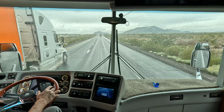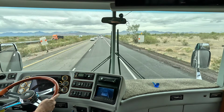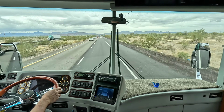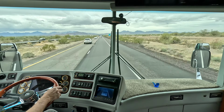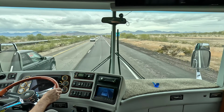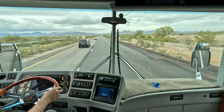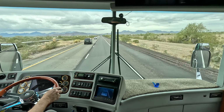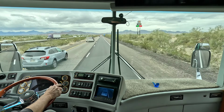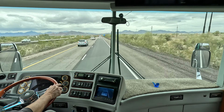Well, it's been about an hour. We are approaching Quartzsite. We're going to go ahead and take the turnoff here at the Arco station and then turn right down into the main part of Quartzsite. Kind of traditional. We got to go up and over the bridge towards the big tent. I see it in the distance. One of the last stations, or areas, to get fuel before you cross over the Colorado River into California.